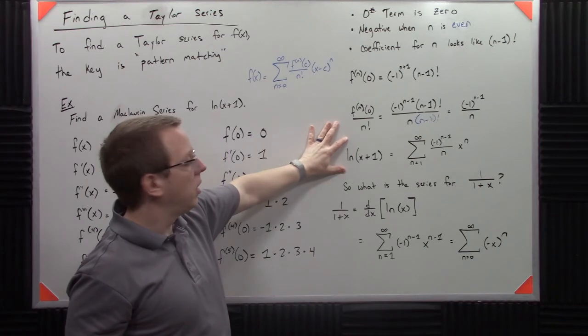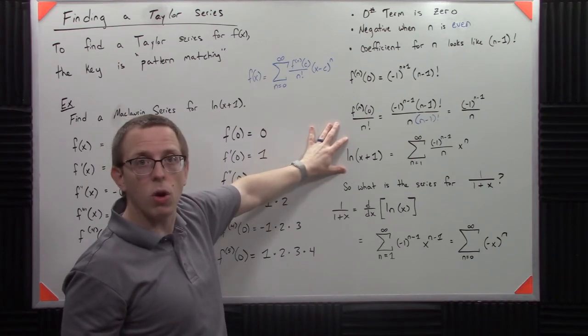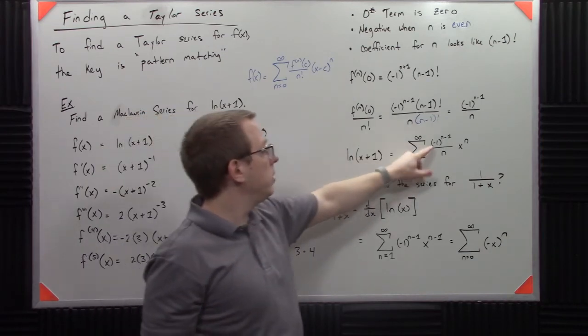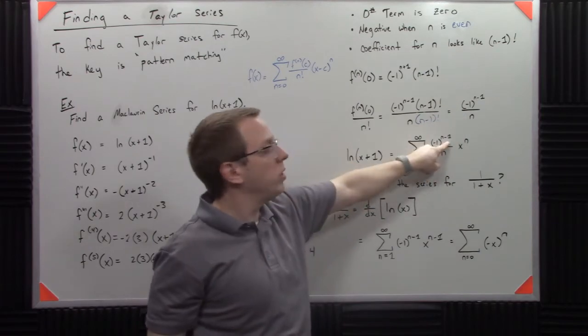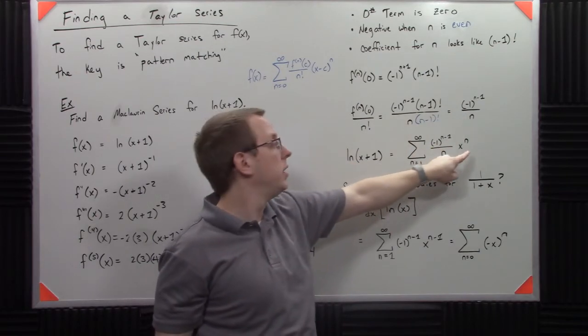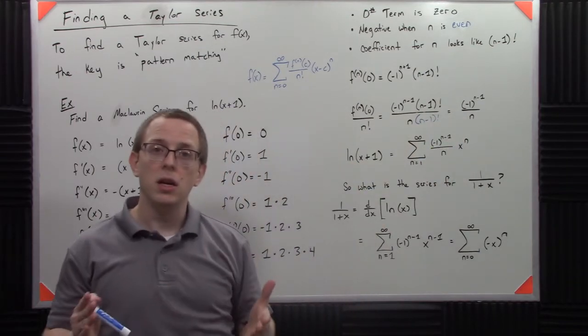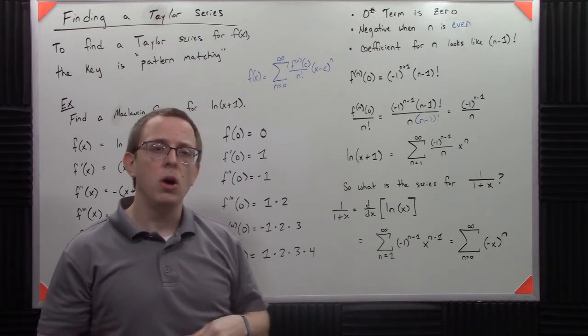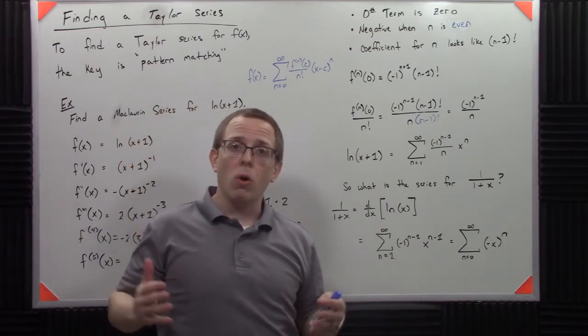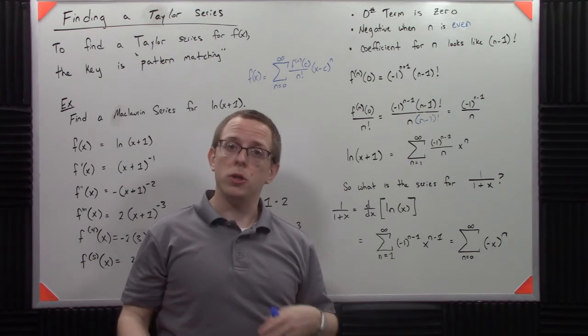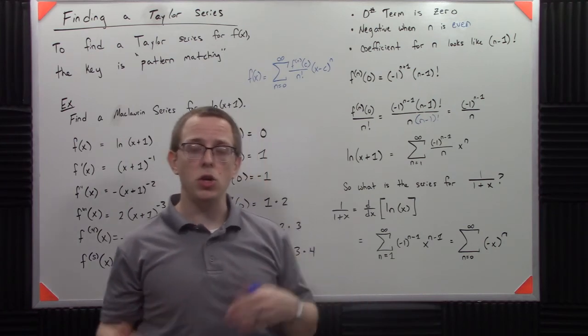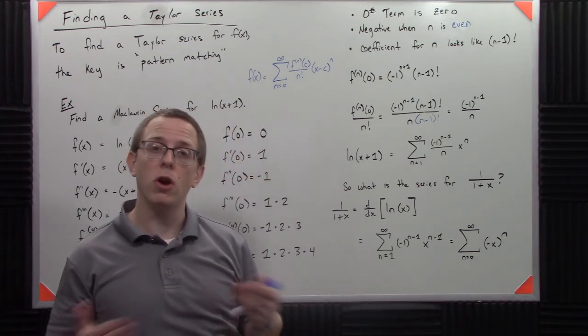that my power series for natural log of x plus 1 is that coefficient, negative 1 to the n plus 1 over n times x to the n. So there you have a power series for natural log. Great, I did a lot of work, I got a natural log power series. What's cool about this is that we can use this to generate a power series for other functions.